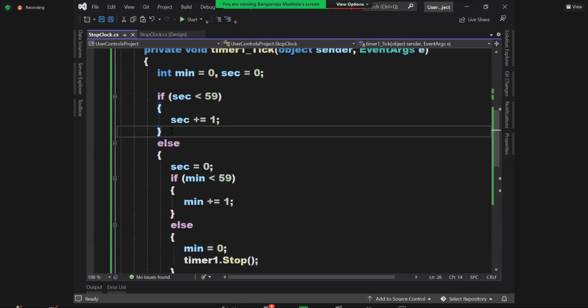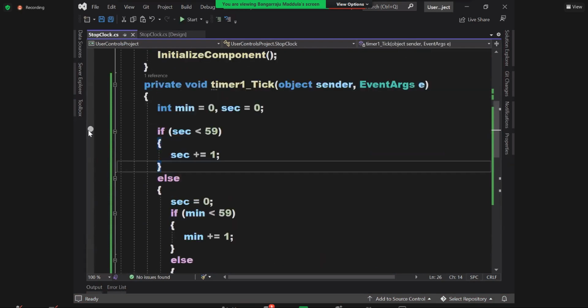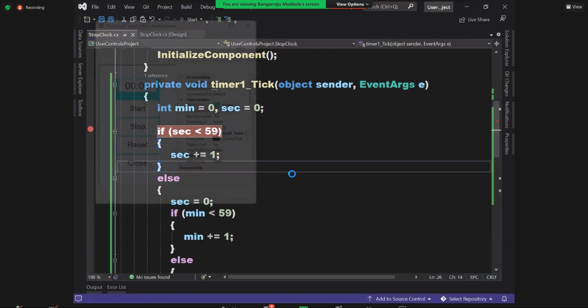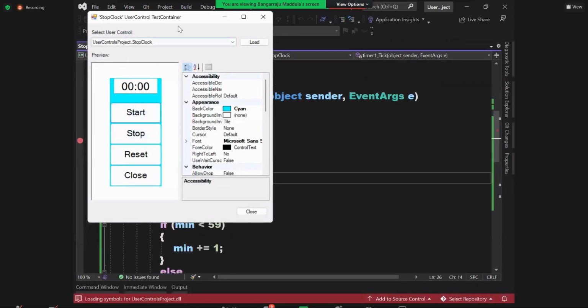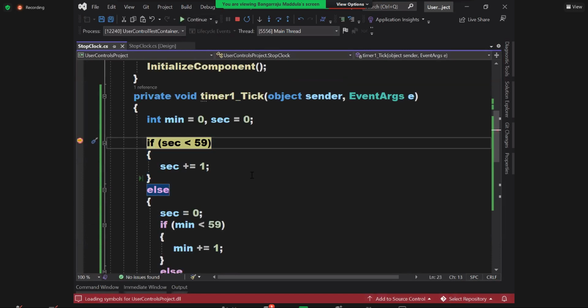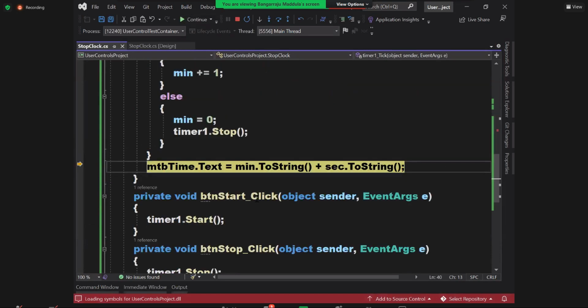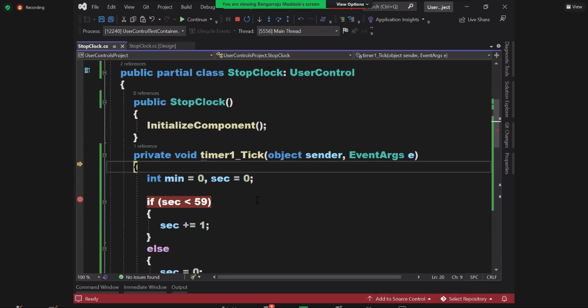Let's put a breakpoint here. Seconds incremented, assign the value.